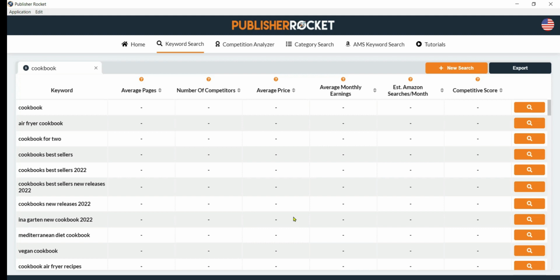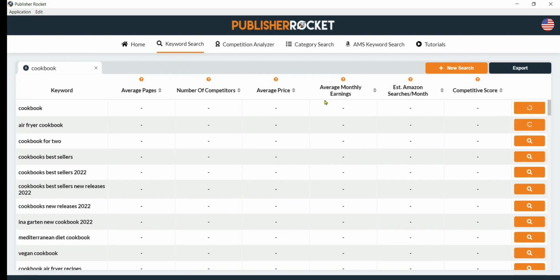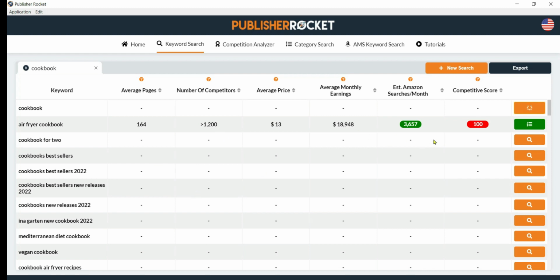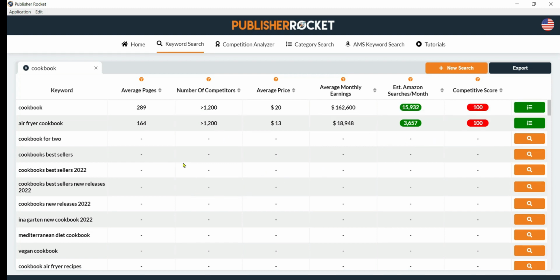All right. When you buy Publisher Rocket, there's great training, and they go through the philosophy and really the methodology, so to speak, for how these different keywords were actually selected right here. So I'm not going to go into that, but what I do want to do is show you some of the details that come from this particular search, and walk you through what each one of these columns actually means. Let's start over here. We have the average pages, and we've got this little question mark that's going to help give us information about what the column is about.